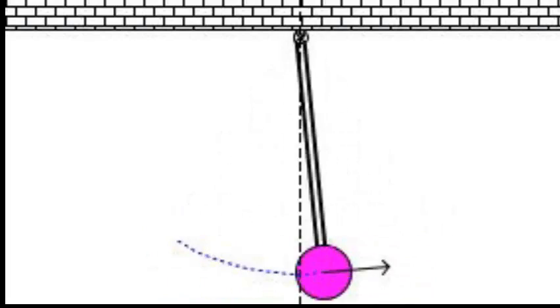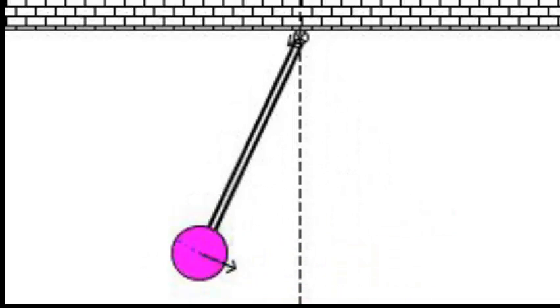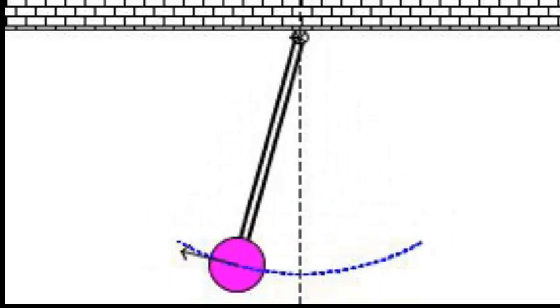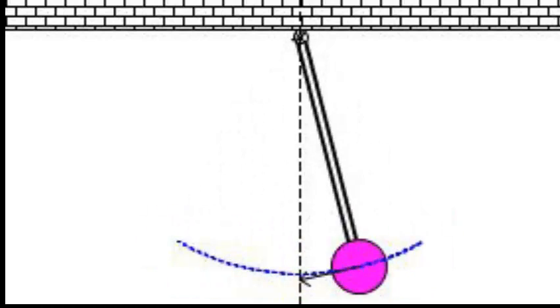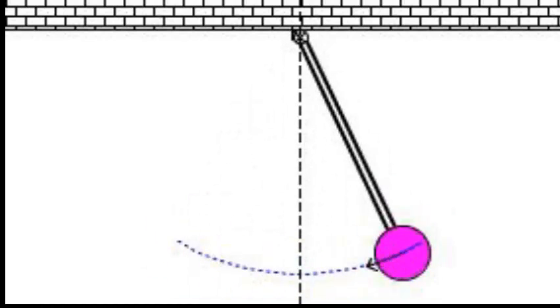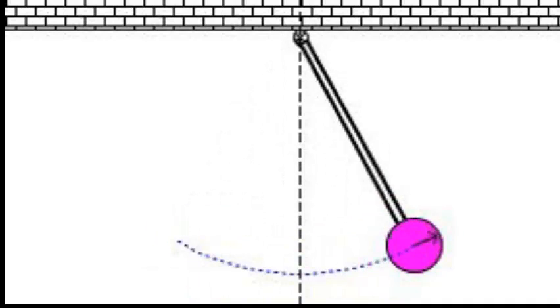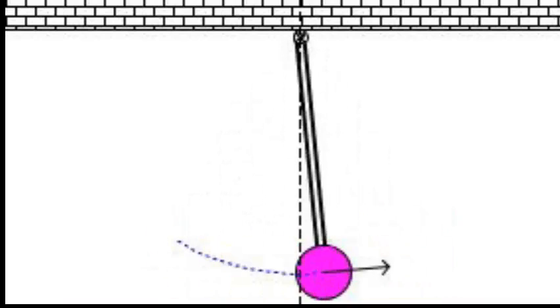One of our best examples of simple harmonic motion would be a pendulum. A pendulum is an object that's attached at one point, and as it swings back and forth in a gravitational field, it's converting kinetic energy to potential energy and back and forth. If this is an environment that has no friction, it'll be able to repeat this over and over.